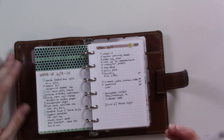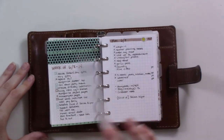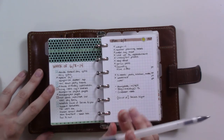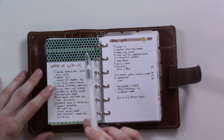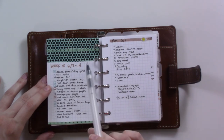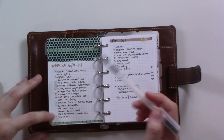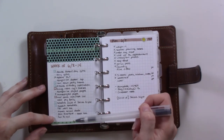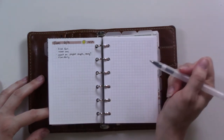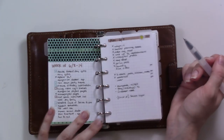Oh, also, I forgot to mention, I hated the lettering. I knew that as soon as I started doing it, I hated it. So I covered it up with washi tape and it looks abominable now, but it doesn't say going, so I prefer it. But at some point I will probably just redo this entire thing, or maybe start it over, over here, probably over the course of tomorrow when I keep adding things.